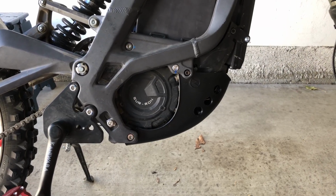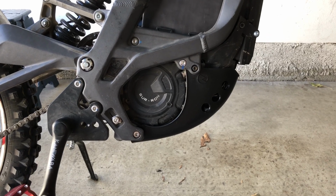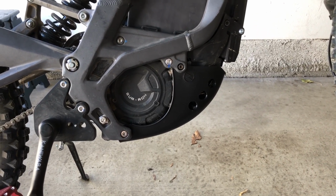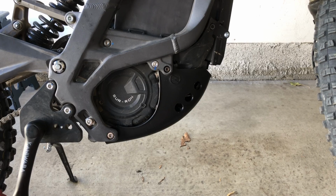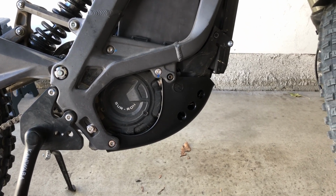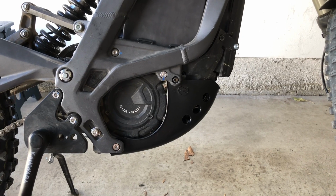So the install's pretty easy. I don't see how anyone would really mess it up. It's literally just 4 bolts, and yeah, the old instructions would tell you to start at this bolt specifically, but I mean, you just line them up, get some threads in, and then once you're sure that it's not cross-threaded, just start tightening them down individually, and then once all of them are hand tightened down, then just start snugging them, and it should be good to go.